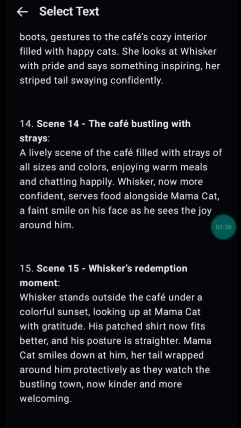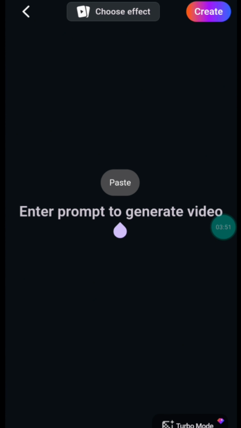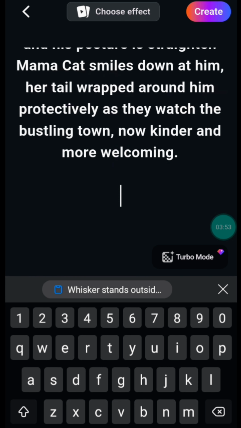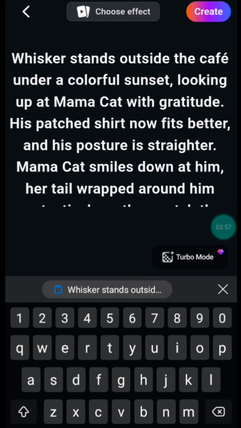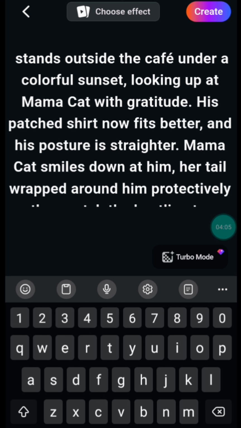Select this one and then you go back to your Pixverse. Don't forget the name of the app is called Pixverse. So you click here and you input your text. You can edit it the way you want.